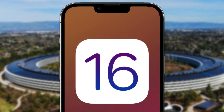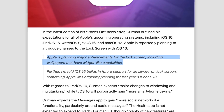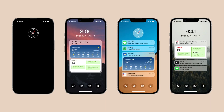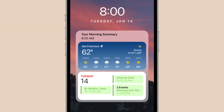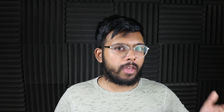Beginning with iOS, German tells us there are going to be significant changes with the lock screen on the iPhone, including wallpapers that have widget-like capabilities. I have no idea what that means. What comes to mind is widgets directly on the lock screen like some older Android phones had. I found that completely useless — I never used them on those older Android phones, so I'm wondering why Apple's giving us this on the iPhone.